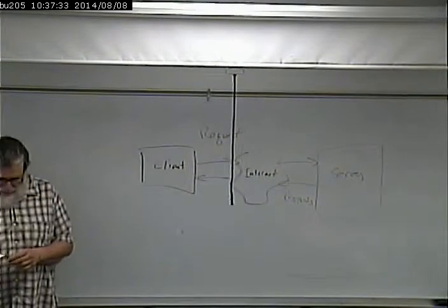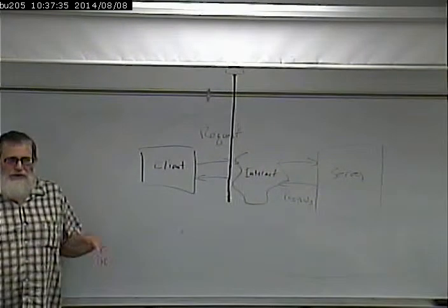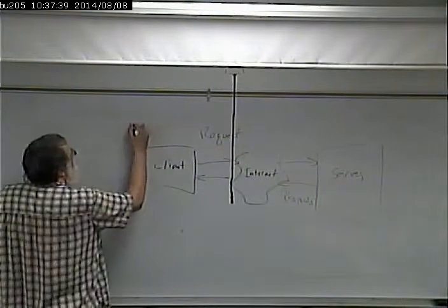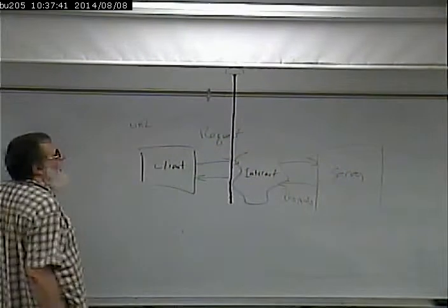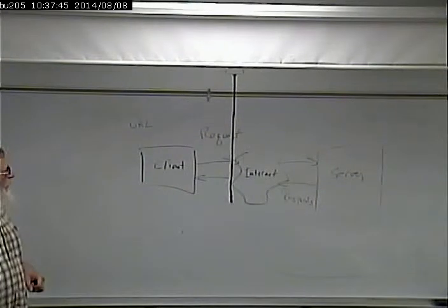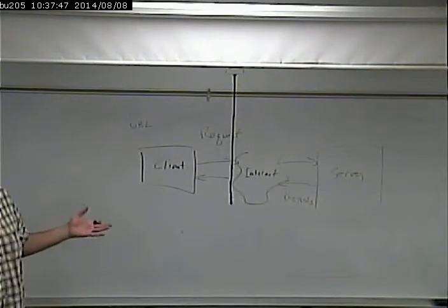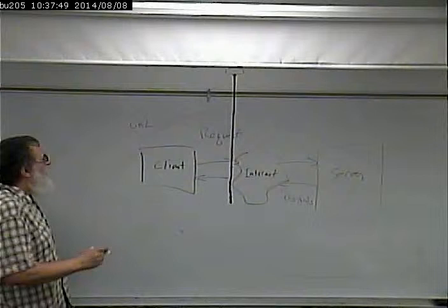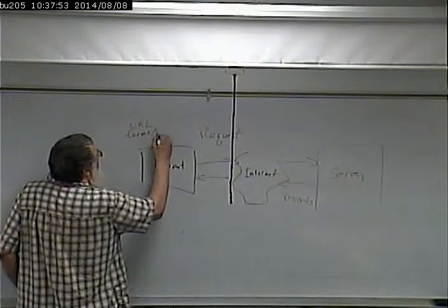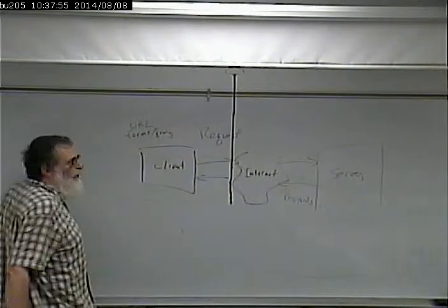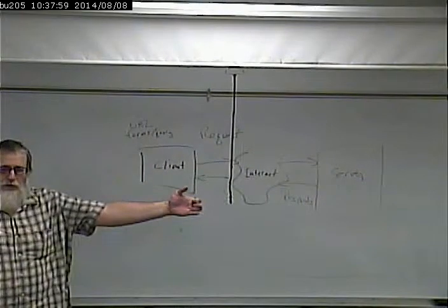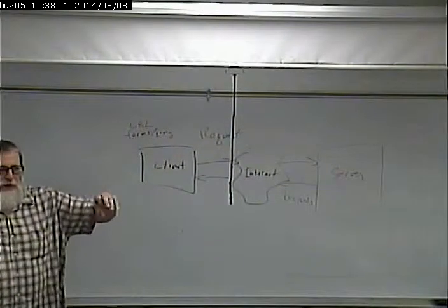Now, what does a request consist of? The request consists of a URL. We have to know what page we're hitting. At the very least, it's going to have that. It has to have that, or it's not a request. It's going to have maybe data from forms, maybe on the query string, or maybe otherwise. So, for example, if you do a Google search, part of your request to the Google server is the stuff that you put in the query string.